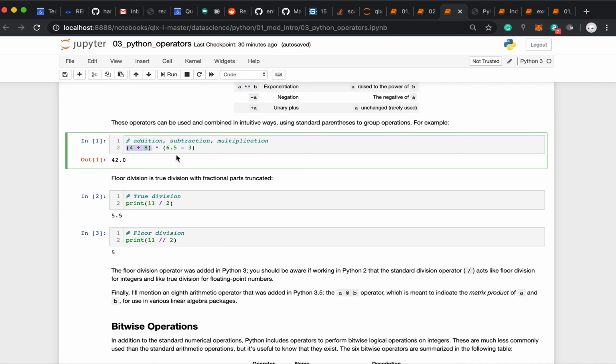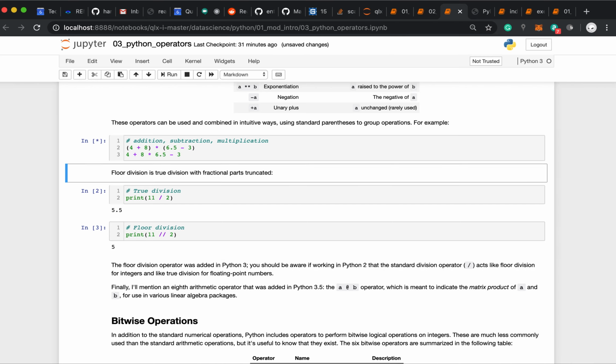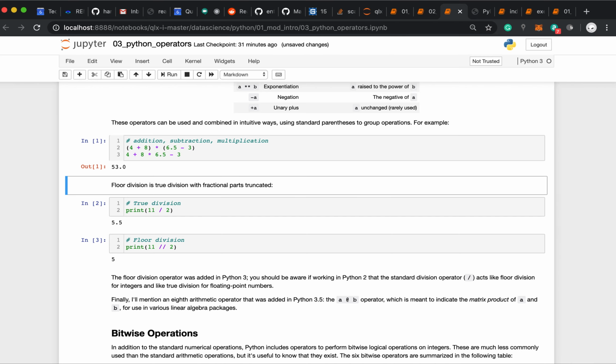So this is totally different than 4 plus a, which I know pretty much is the same for all coding languages. So if I go 8 times 6.5 minus 3, it's a totally different number. So the parentheses really can change the order of the operations as you do this.